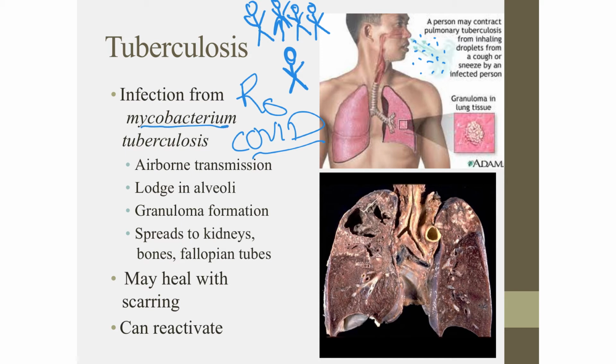TB is caused by a specific pathogen, Mycobacterium tuberculosis. If you've ever been tested for tuberculosis, they inject an activated form of something called tuberculin underneath the skin, and you wait to see if there's an infection, which tells you that's a type 4 sensitivity reaction, or hypersensitivity reaction, which is your cell-mediated delayed type hypersensitivity, so you're type 4. So again, this is an airborne transmission, so coughing, sneezing, putting stuff in your mouth and then sharing it with other people.